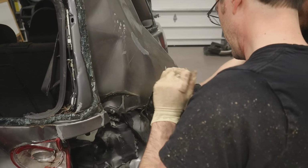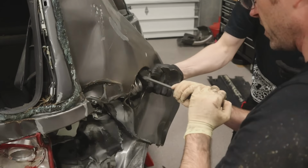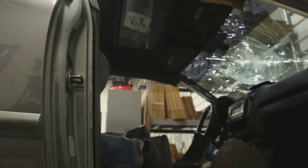Oh, that's sharp. Yeah, don't do that. What you doing there, climby?